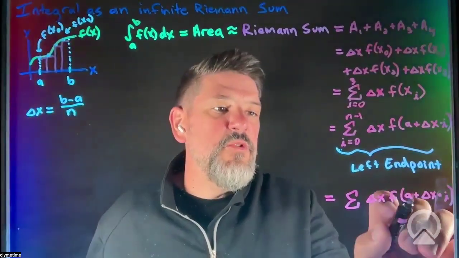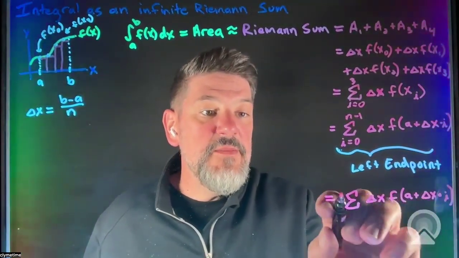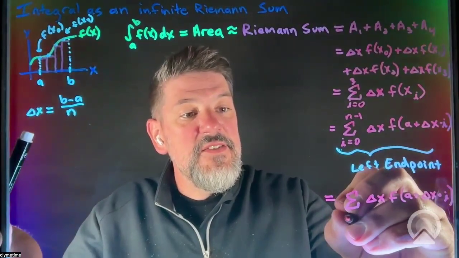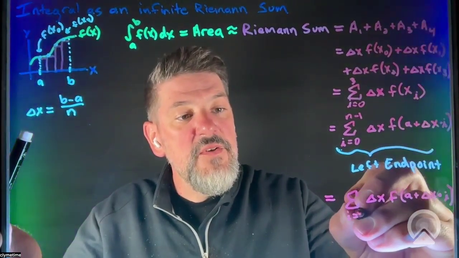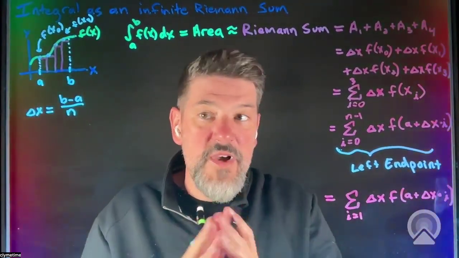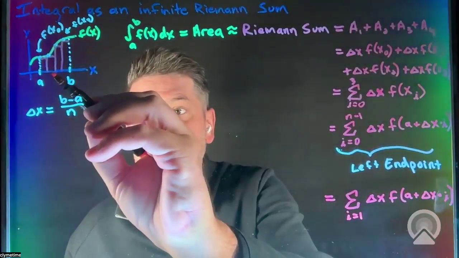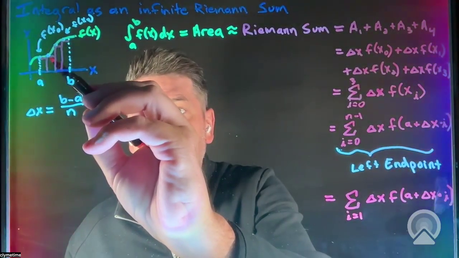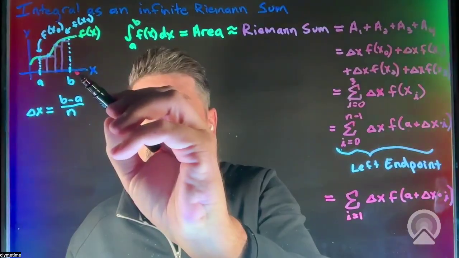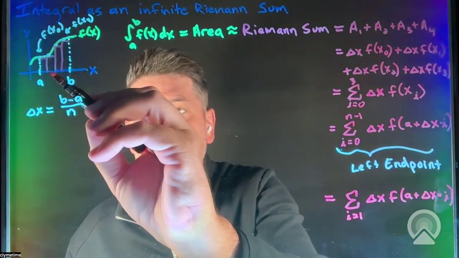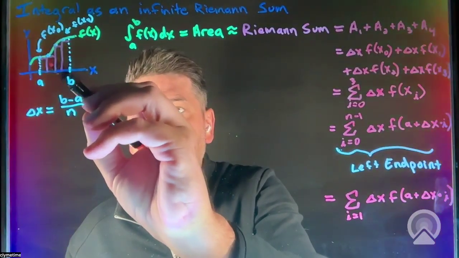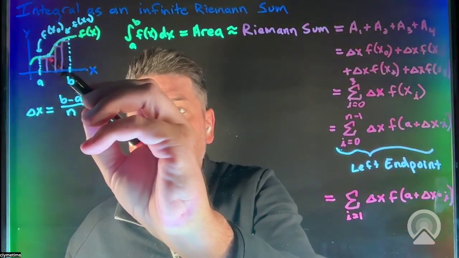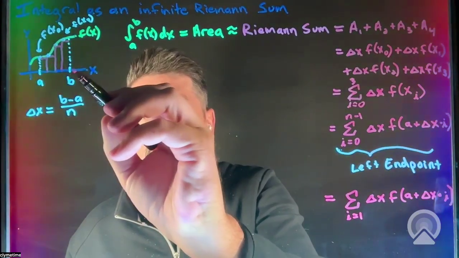All right, so you're going to move over delta x increments each time, as i increments. The difference with the right endpoints is that you start one spot over. You start here, and this will determine your first y value, and then you're going to end at b. So you start one subinterval over, and that determines your first function value for right endpoints, and then you end at f of b.